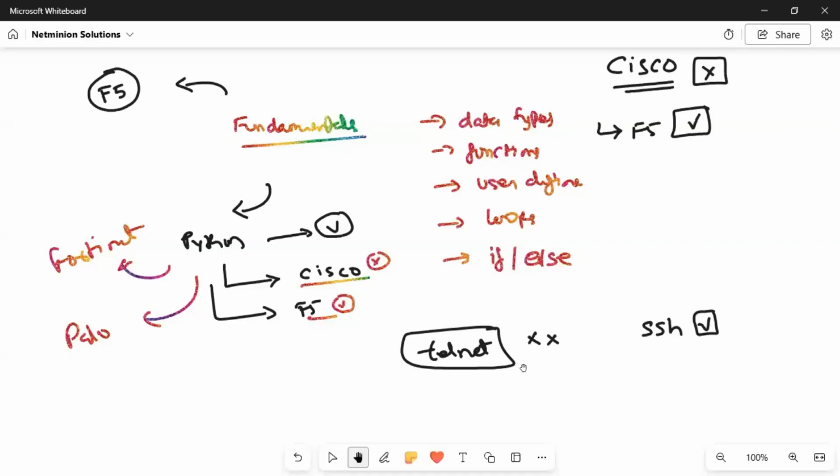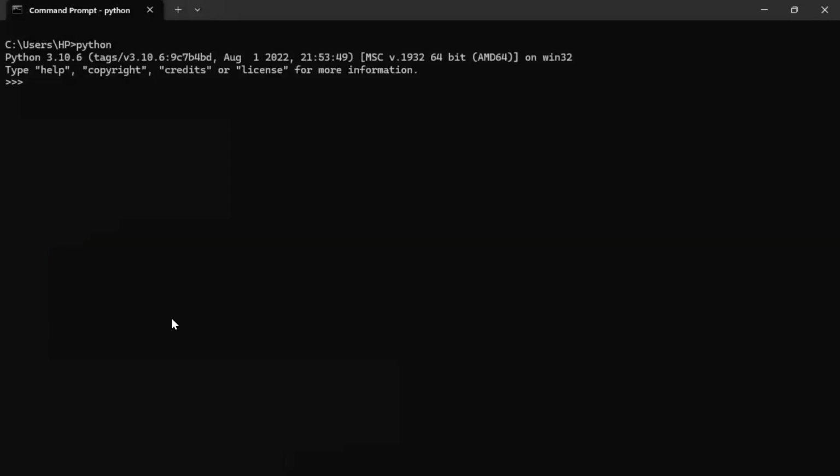Okay, so let's come back over here. We were talking about strings. I was talking about the syllabus also. So that is the syllabus, and then we were talking about strings. Now, if in the string I need to give some value of IP, like 1.1.1.1, what is that? That is a string. If I am giving a value of VRF, let us say NetMinion, what is that? That is again a string.